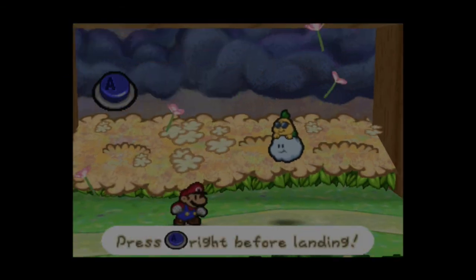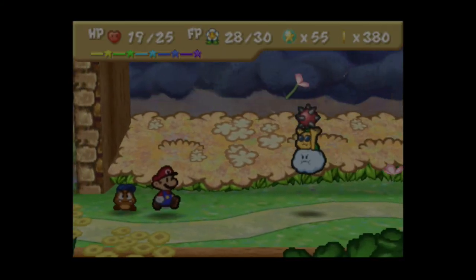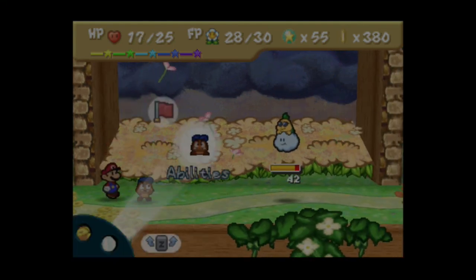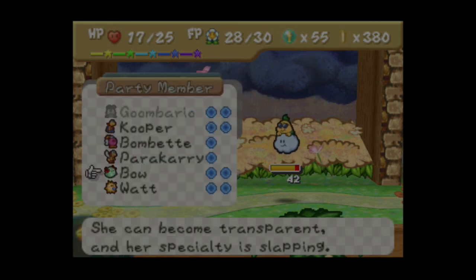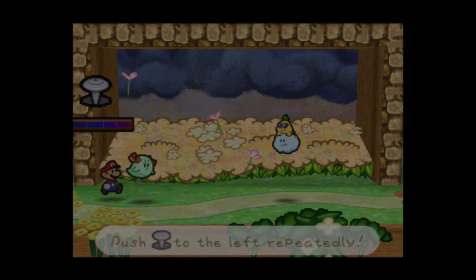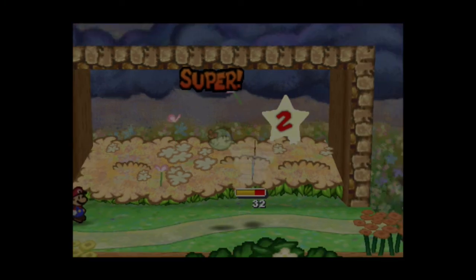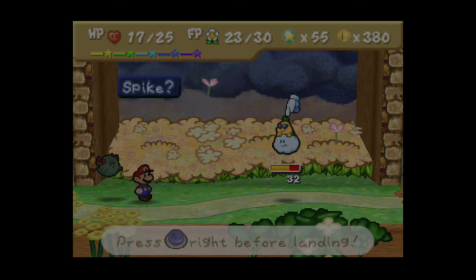Okay, well, let's go ahead and get him. Block that junk. I'm gonna go ahead and switch over to Bow because I think her slap attack is going to be the best choice here. Fan smack, rather. Here we go. Get wrecked, dude. All right, here we go.